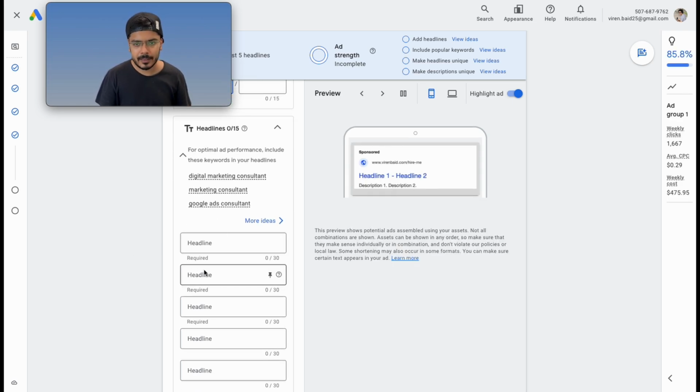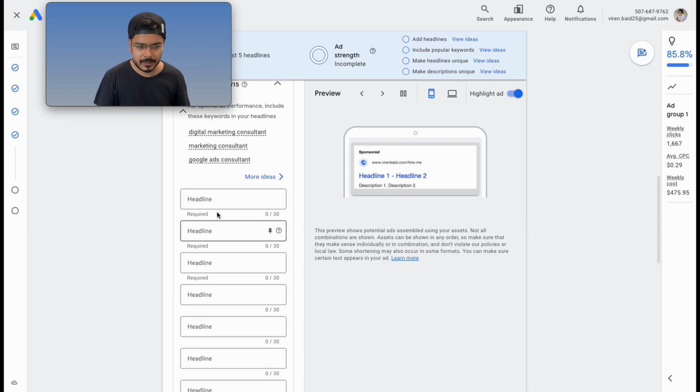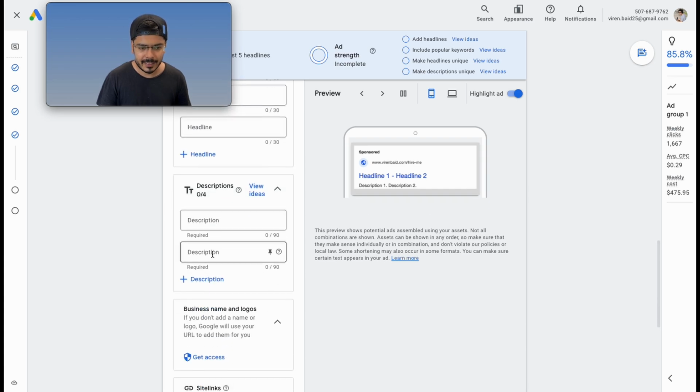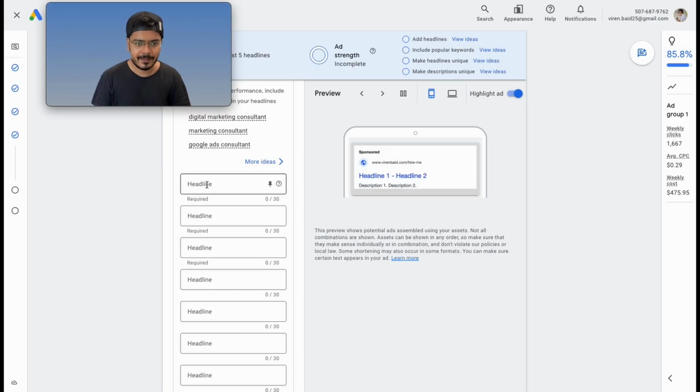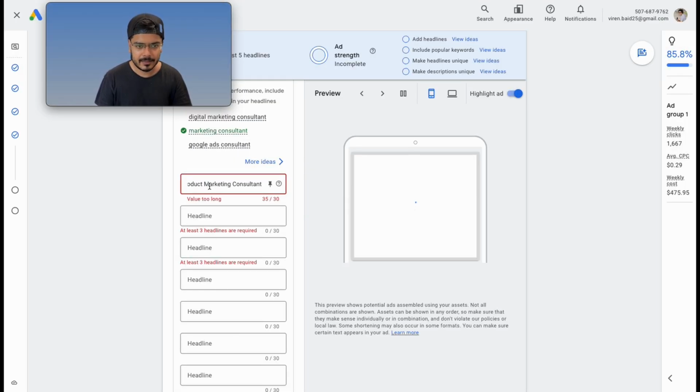Now there are multiple headline options that you can add and Google will mix and match and show various combinations to see which is working best for your audience and for the people who are searching these keywords, right? So we can add these different headlines, different description options. For now, let me try to use GPT to create some of these options. So I'm quickly going to add everything that GPT has suggested.